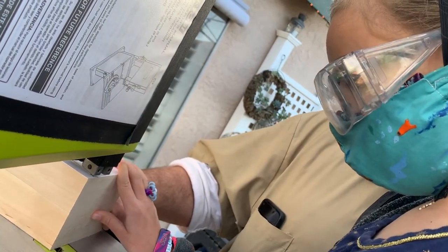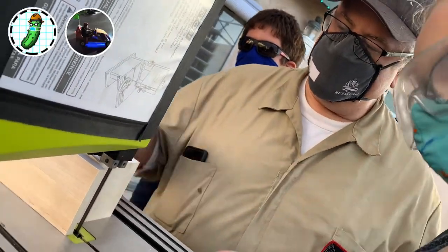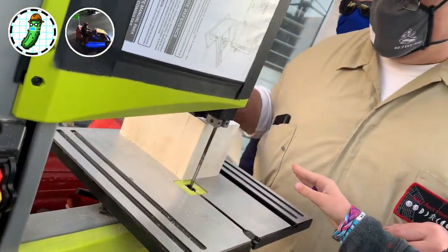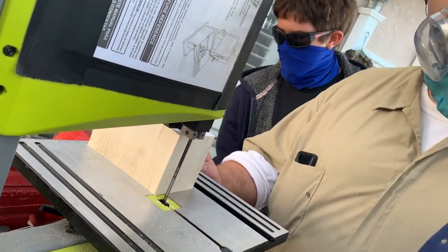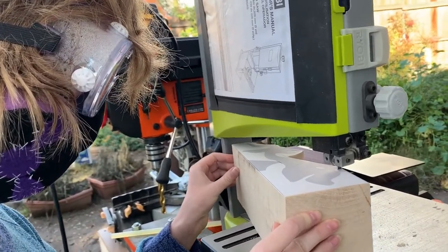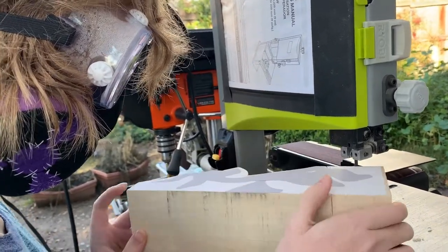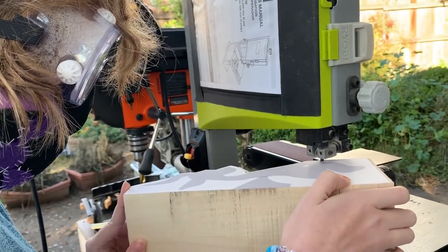We went to Professor Pickle and Aiden Flab's house because we don't have a bandsaw, and we used their bandsaw. They were super nice and let us use it — helped us out. It's always awesome to see them. They let you guys smash things with a sledgehammer. Aiden showed off all of his projects — it's fun to see what other makers are working on.